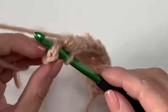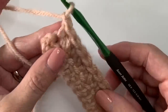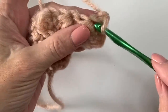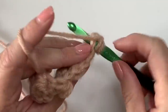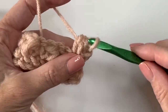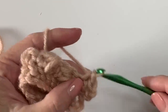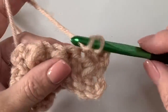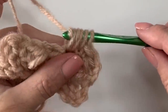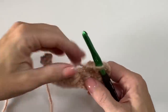Here we go — last stitch, finish it with a single crochet. Now chain one and turn. Into that last single crochet we worked, we're going to work our cluster. We'll do two rows of clusters: work that cluster into that single crochet space, then single crochet into the top of the cluster from the row below — just the opposite. Work that cluster, follow it with a single crochet, and that way you have a double-sided scarf with clusters on each side.